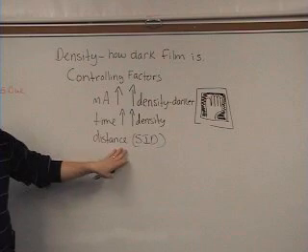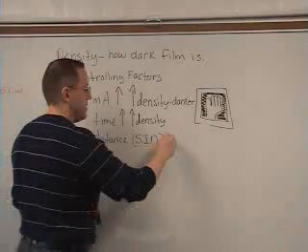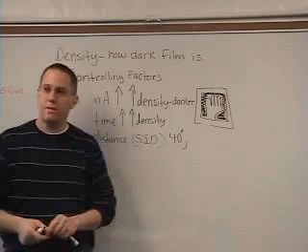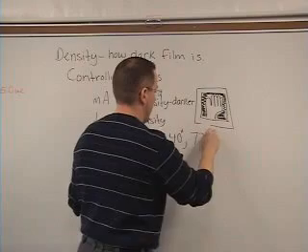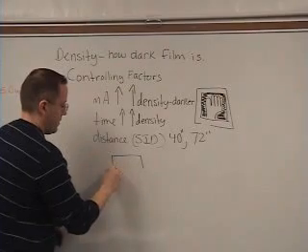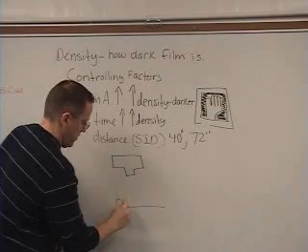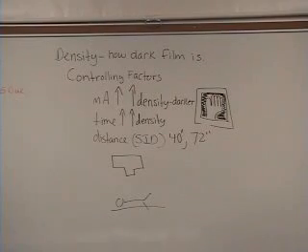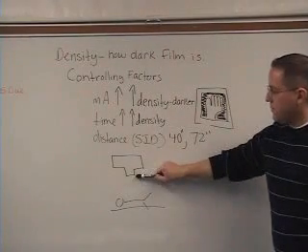This one is what gets really confusing, the distance, your SID. Okay, remember we use either 40 inches for extremities, or what? How many inches do we use for chest X-ray? 72. All right. All right, so there's the X-ray tube, and that's the patient under it. All right, we want to keep it at 40 inches.